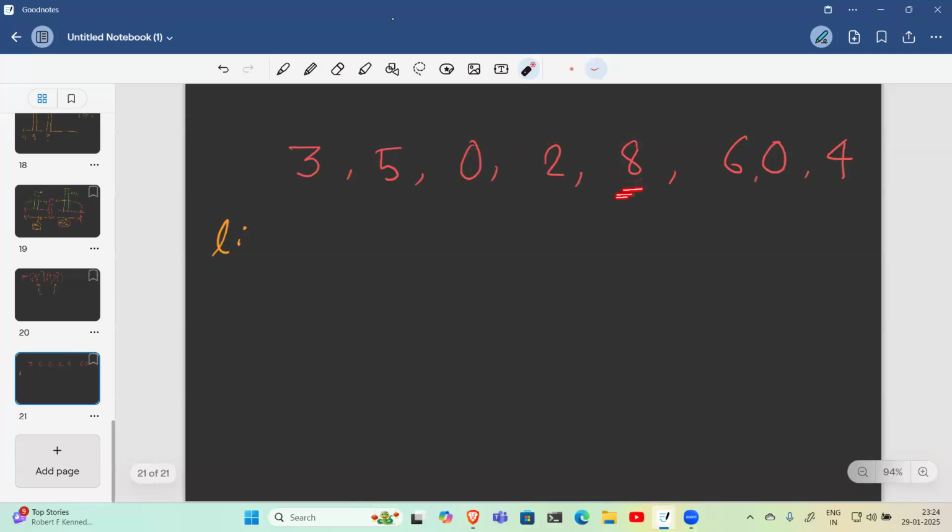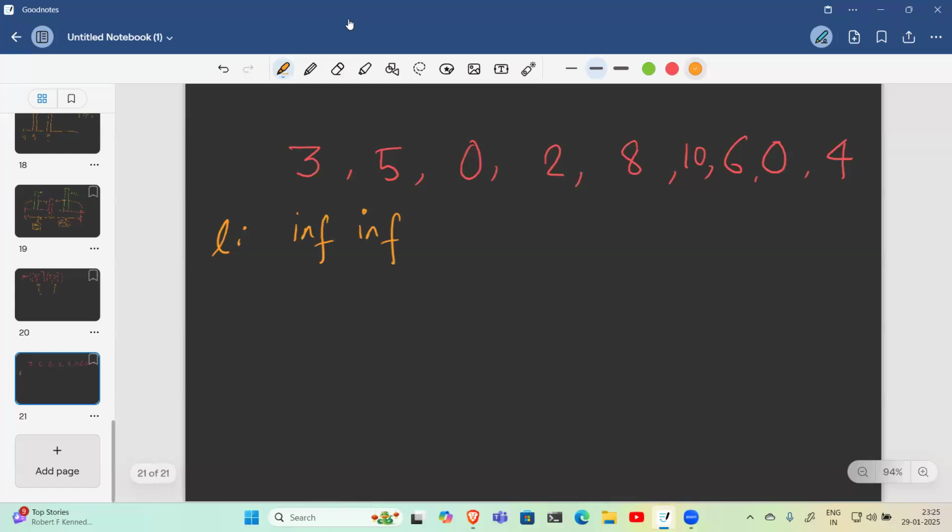It's 8 itself. So let me take a better example. Suppose I have a 10 here also. Fine. So what does Ri store here? Ri for 8 will store the maximum value it can see before a volcano arrives. So it is the maximum of this length, which is nothing but 10. So how is this L array computed? Initially you keep all of them infinity. So this is something like there is no volcano here.